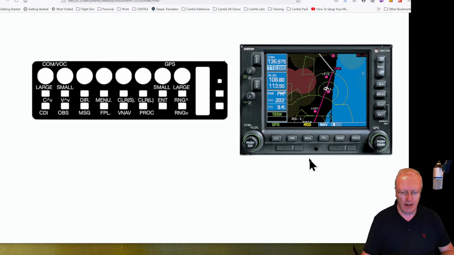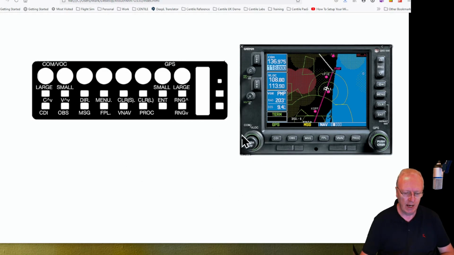So here is our 530, and I'm going to program all of these buttons, or most of these buttons, onto the XTouch Mini. And this is the layout I'm going to use. Now, the encoders here are not dual encoders, so there's only one encoder, and here you see we've got a dual encoder.